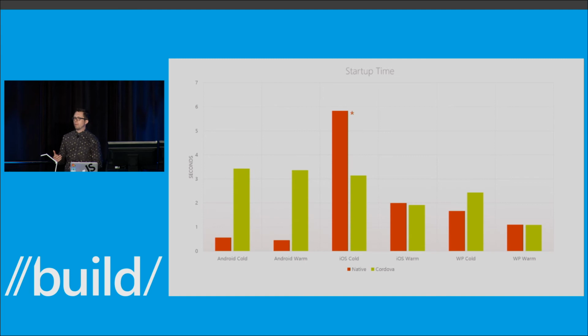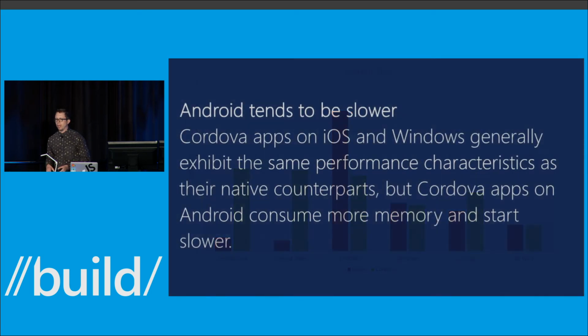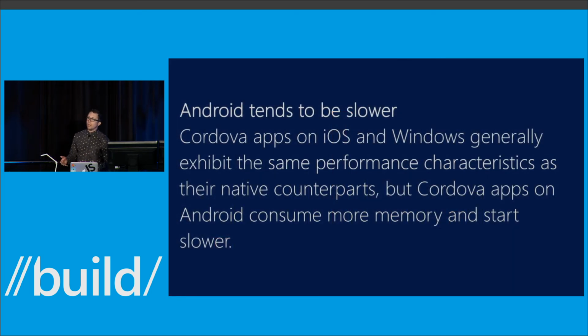For each of the platforms as well, you'll see that there's a cold and a warm start. A cold start basically means that we completely shut down the device, then started up the device and immediately started the application. A warm start means that we started up the device, then started up the application, then shut down the application, and then reopened the application. There are startup time differences clearly between the warm and the cold in some cases. So you got a bit of a tax here to pay, particularly in the Android ecosystem. As a Cordova developer, there's just not much you can do about that. But for iOS and for Windows, good times, right?